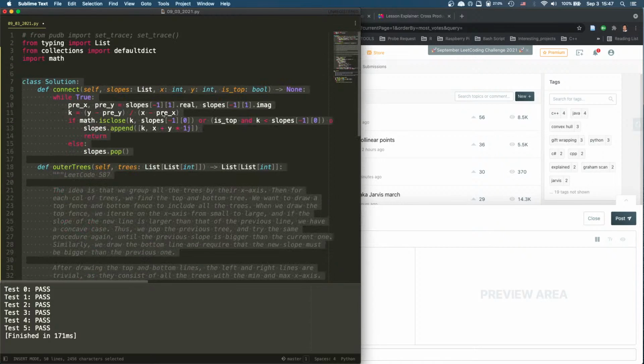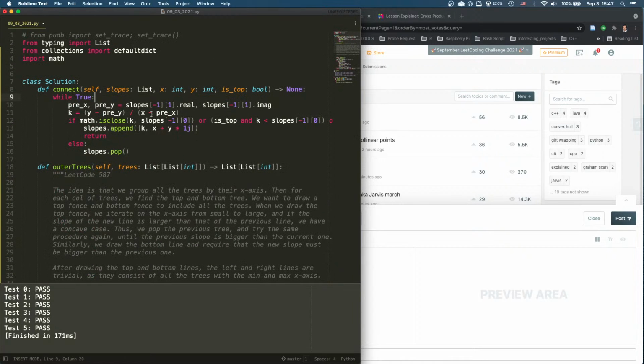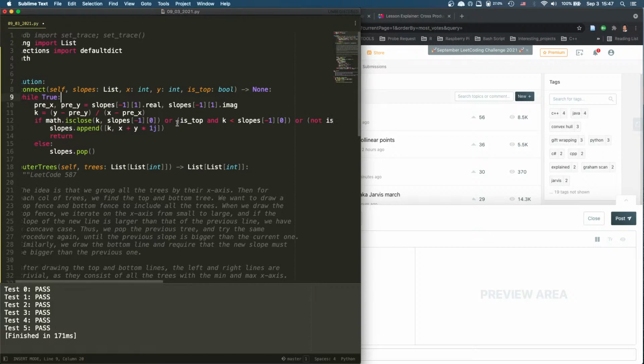Let's say this is our current slope, and I'll compute.